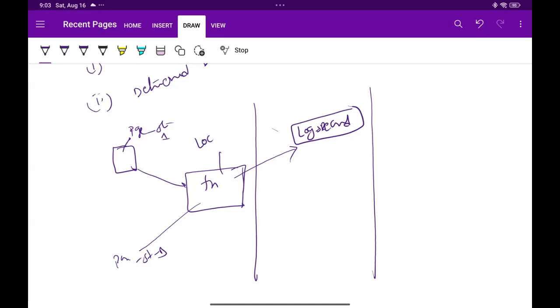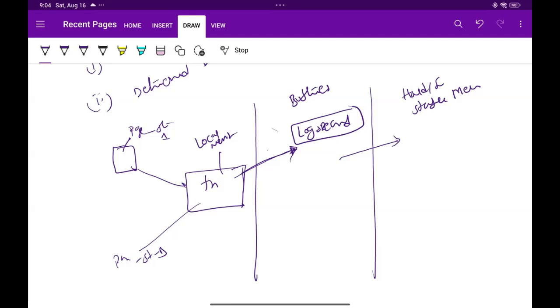Initially it is in the local memory of the transaction. Through a write, we store the log record in buffer memory. Through IO, we store the log record in hard disk or stable memory. So what is here?